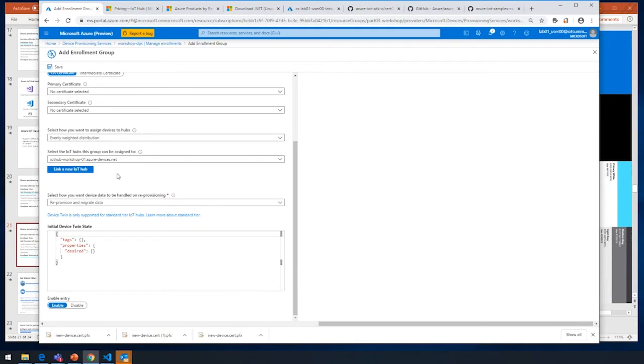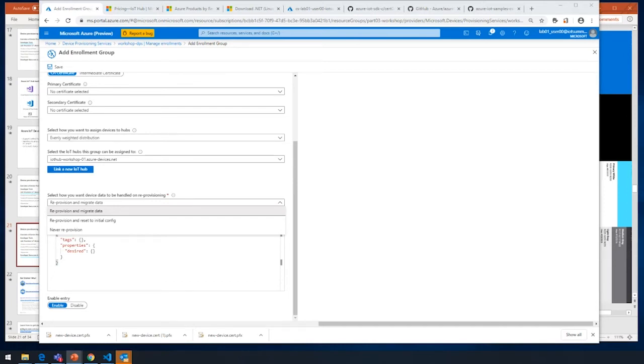And then the other part of this is you can select how you want device data to be handled and re-provisioning. There's actually a couple of options when it comes to re-provisioning that you can look into, and a couple of reasons why you might even think about re-provisioning.